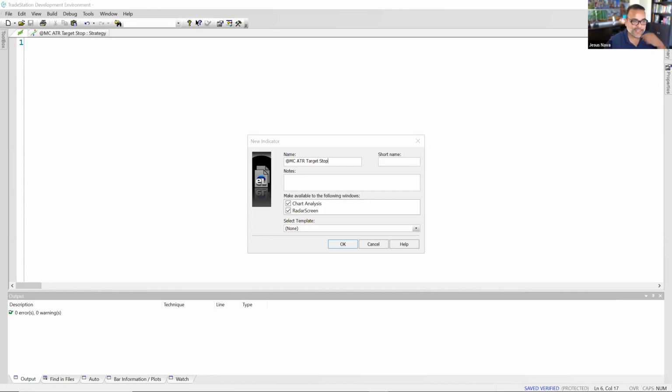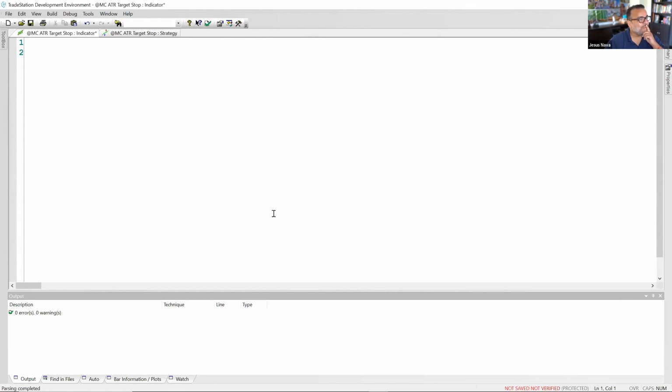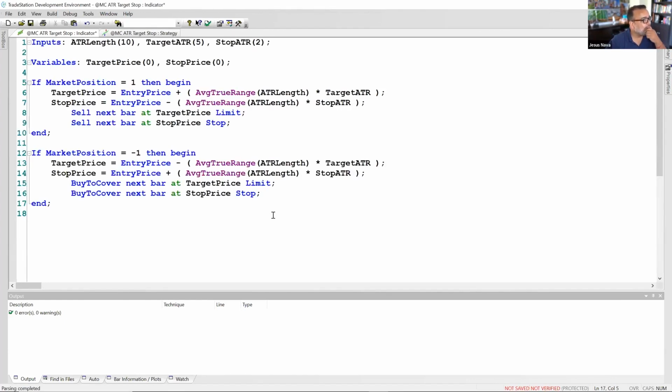The same as the strategy, but it's an indicator. It's not going to go in radar screen because I want this to, although, yeah, let's go ahead and enable and leave radar screen on. It may be interesting to see what radar screen plots. I'm going to click OK. And I'm just going to paste the code in here. All right.